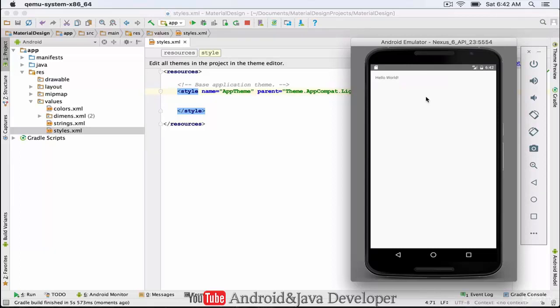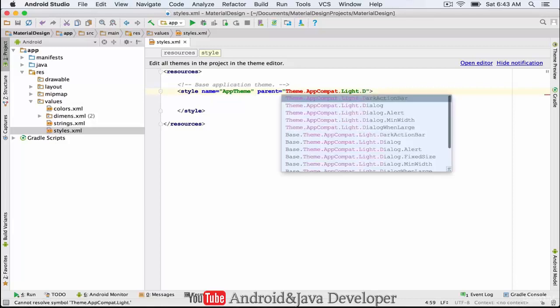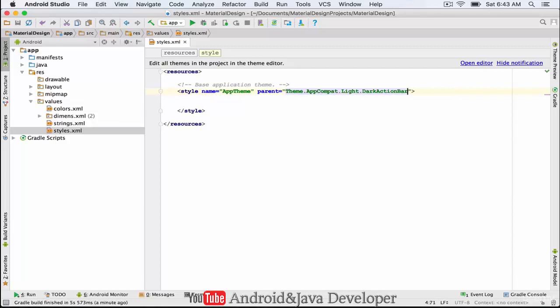Now let's change our theme to the default Android Studio style. I stop the emulator, set the parent theme to theme.appcompat.light.darkActionBar. Now if we run our project on the emulator, our toolbar must be dark and our background layer should change to white.